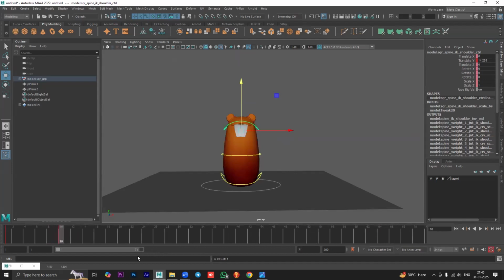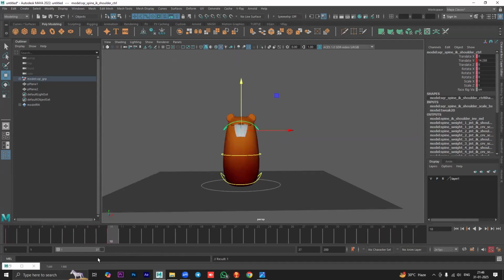So let me reduce the number of frames here so that we can focus on fewer frames. Okay, so here it is stretched out. We want to squash it back down. So let's do that. We'll do it in just a few frames and we won't be adding too many frames in between. Let's just keep around 4 frames. So I'll do it on the 14th frame. We'll squash it down.